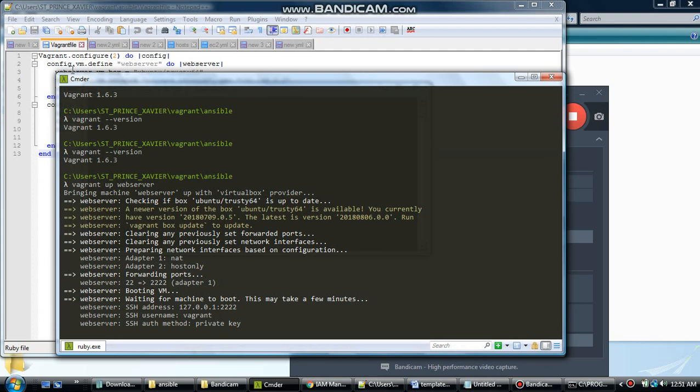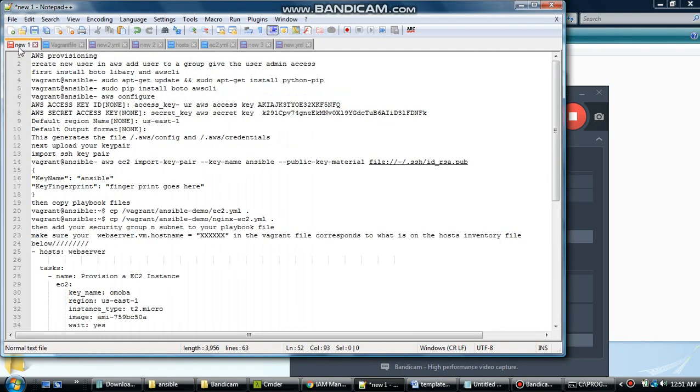While this comes up, let's bear in mind the tools we're going to be using. I already have Ansible installed in my virtual machine, so I'm not going to bother installing Ansible, and I will just assume you have that already installed. Now we're going to install the Boto library and the AWS command line library.